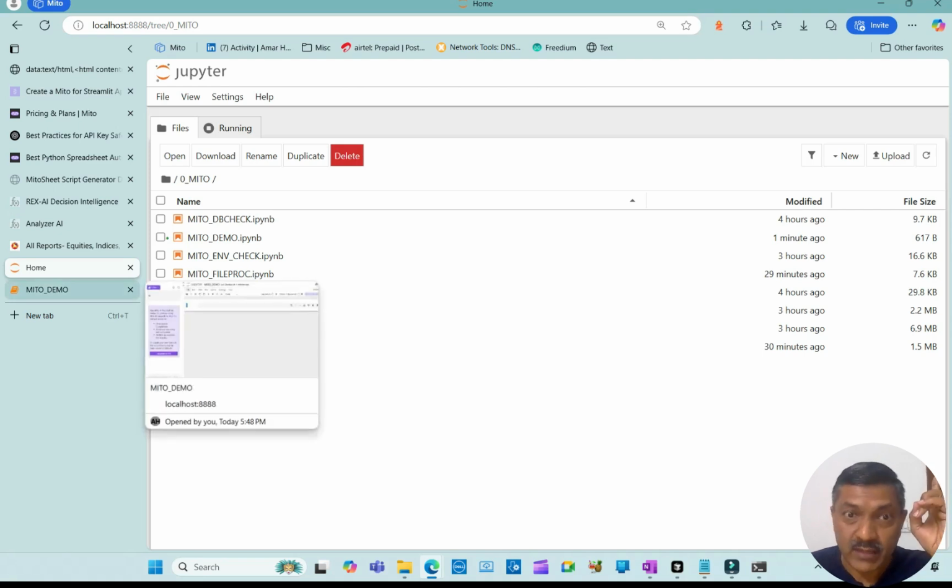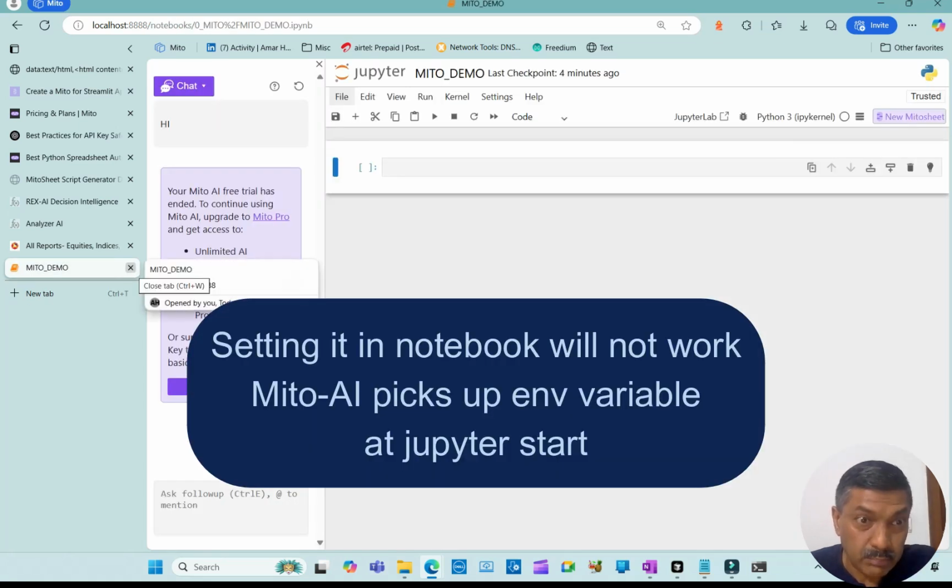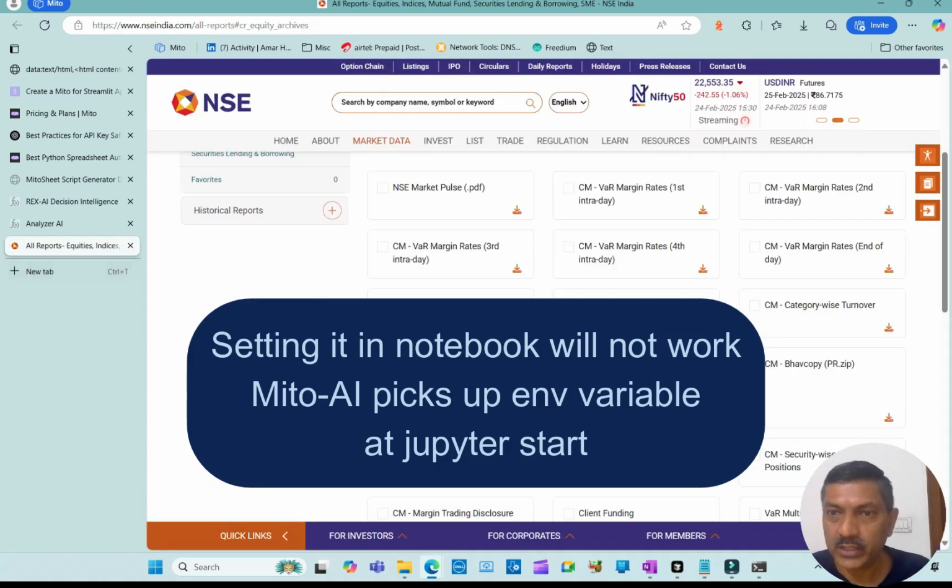By the way, if you use the environment variable, keep in mind, you need to restart the system. Now, if you want to use it session-specific, you need to either close this window because it picks it up at start, when Jupyter is starting, so you need to shut it down or open a new session of it. But I'll shut it down for ease.